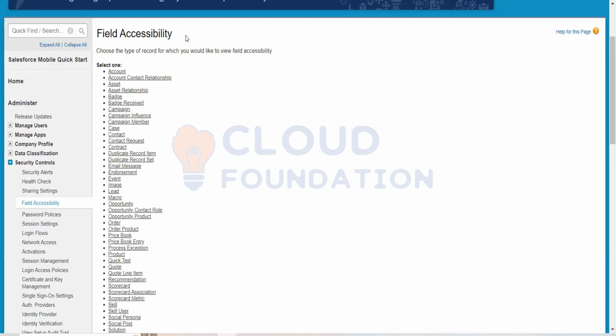So when you click an object, what happens? Choose the type of record for which you would like to view field accessibility. Click on account.